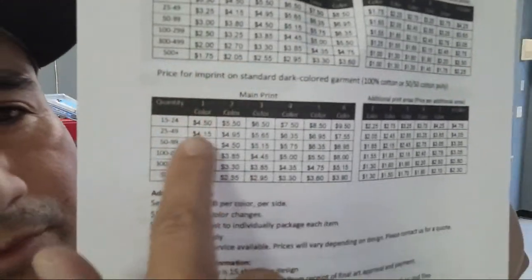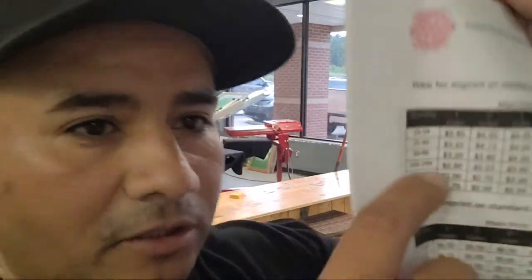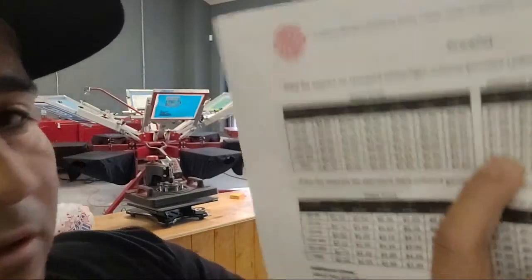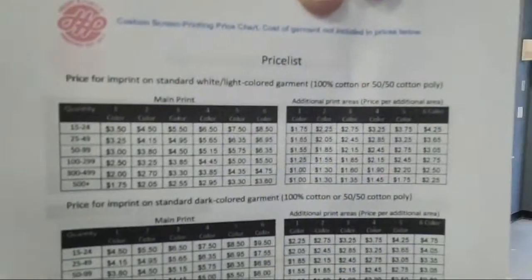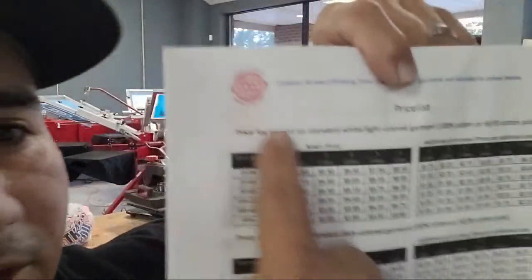For the main print, depending on how many colors it has, one color front, one and back. So it all depends on what you're doing. How many shirts there are? I think you said it, 100 and something. Did you say how many shirts were in there? 120 shirts. So for 120 shirts, one color, full print, I would charge $250. And then for the additional area, depending on the size of it, if it's a chest piece, it would be $125 for a one color. But then again, like I said, this is how many colors it goes across, right? So take a screenshot of that. Depending on if it's going on a light color shirt or a dark color shirt, right? So it all depends.